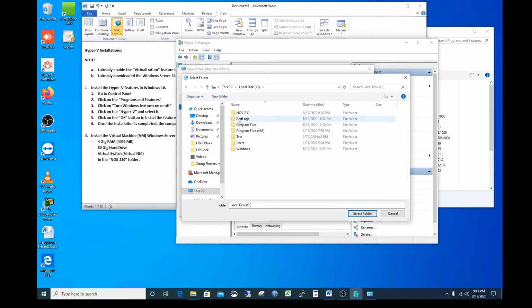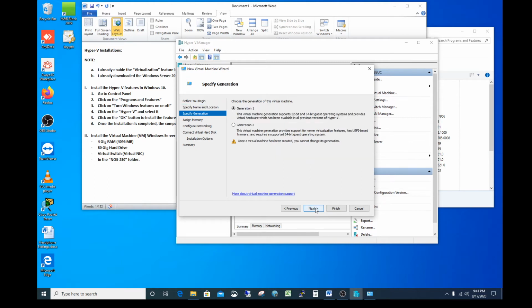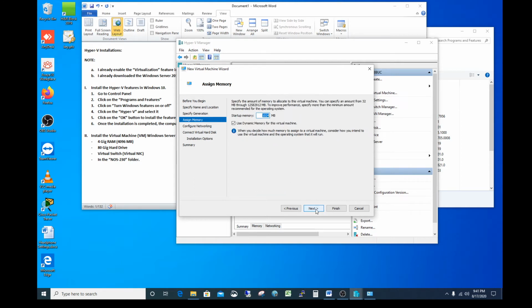I already created a folder in here called NOS 230, so that's where I want to put this Windows server. So click on Next. Again, notice I put this right here. Click on Next. Then we want to use Generation 2, which is much faster and has better features. So I select Generation 2, click on Next.